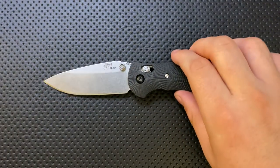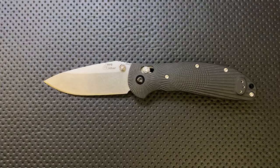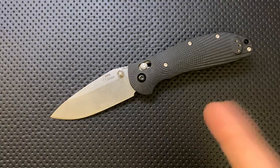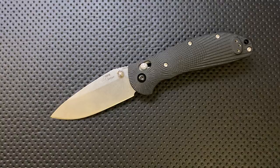But this honestly feels a little bit better than the Griptilian and it is way cheaper than the 20CV version. So finally, I think this is just a really nice choice and I can see a lot of people loving this knife — and I can see why he's been making these for so long and why so many people have kept buying them. This is a very nice knife, beautifully made — it's a gem 100%. Good job Hogue, well done getting this Able Lock working beautifully. Good job Doug — but you've been doing it for a long time. And it's definitely time for a mini. Hope this has been interesting and that you have yourselves just an absolutely wonderful rest of your day. Bye now.